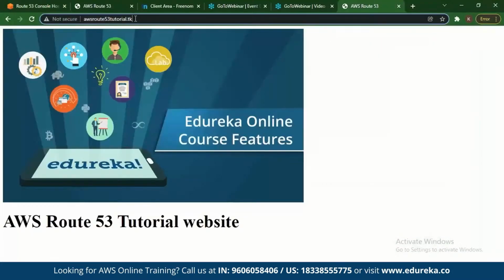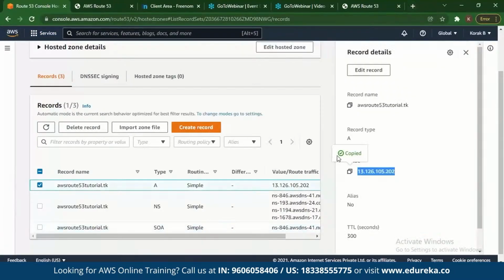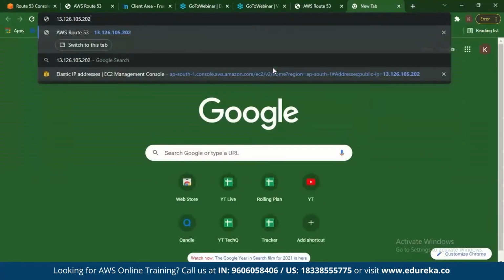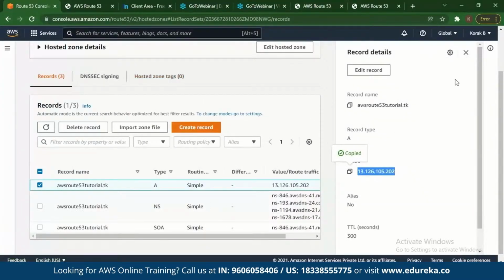So when you have a domain like AWS Route 53 tutorial, if you have the certain IP address, so if I go back here, and so if I basically copy this IP and I just paste it here, what it should do is it should redirect me to this place. So this is for the IP, but what AWS Route 53 does is give me the same web page for the IP with the domain name for it, right? So this is basically how Route 53 works.